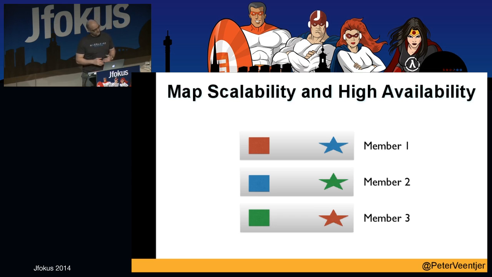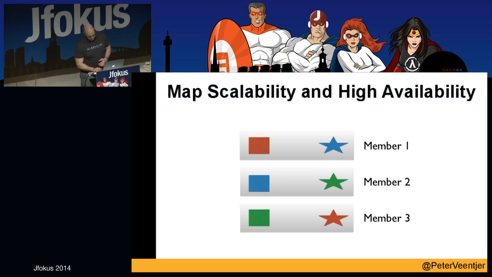The nice thing is that Hazelcast will automatically make a backup of your data. It depends on your configuration settings. By default, we have a single synchronous backup, but you can create up to 6. And they can be synchronous or asynchronous. With synchronous, you get more reliability. With asynchronous, you get more performance.